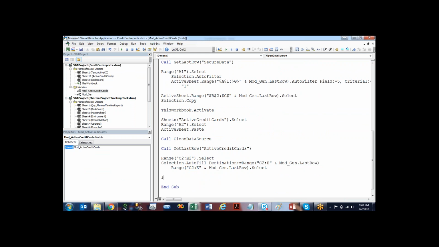Already it is selected, so we'll use selection dot copy, then range C2 dot select, then active sheet dot paste.